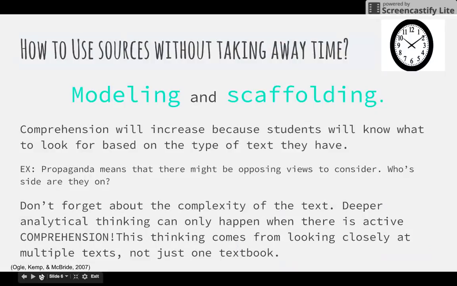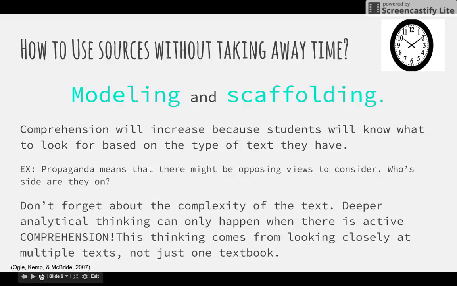A lot of times, your content area teachers will be reluctant to get into this deeper literacy teaching, and it really is not as complicated as it sounds. What a teacher really needs to do is start off the year by modeling and then scaffolding the students. Students can begin by working in small groups, then in pairs. Eventually, they will be able to comprehend any piece of text that's given to them because they'll have the strategies and the skills that they need to understand what this text is saying.